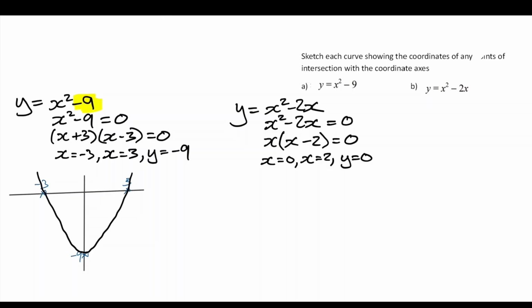So let's get our coordinate grid and plot these 3 points. And just be alert that when we plot them, although we found 3, there's only 2 things to plot, because the x-intercept x equals 0 by definition has a y-coordinate of 0. And the y-intercept y equals 0 by definition has an x-coordinate of 0. These two are actually referring to the same point, (0, 0), along with (2, 0).